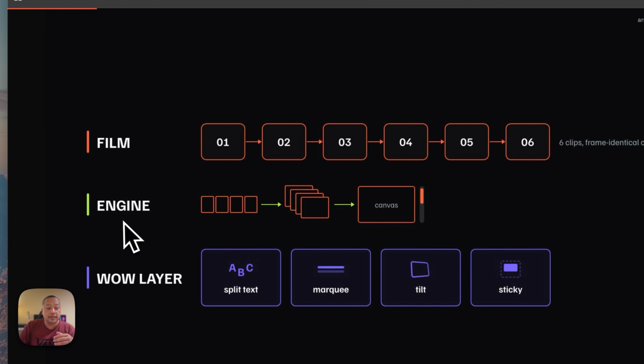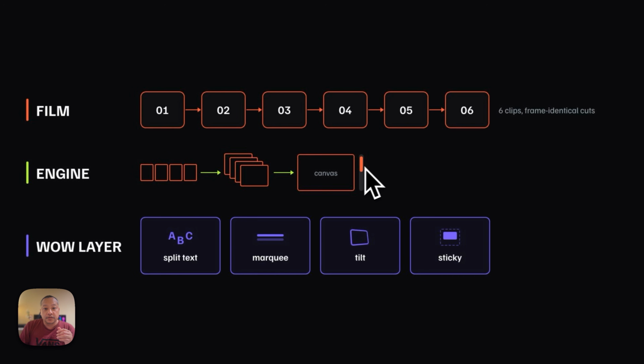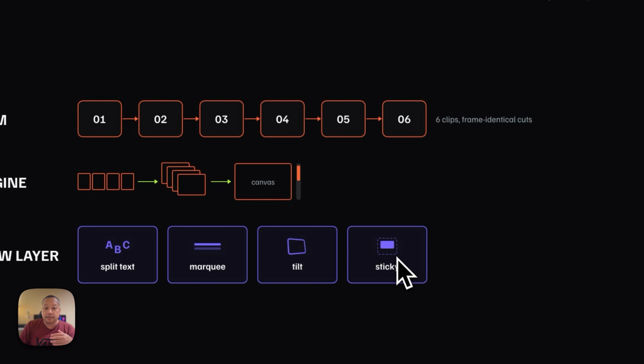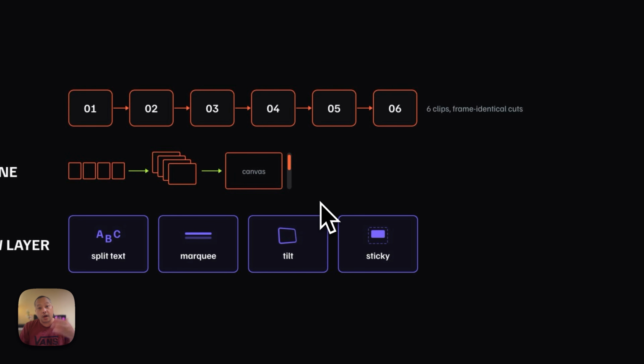And then we go into the engine here, which takes the actual videos and extracts the frames from them. And then we draw it on the canvas, which will be driven by our scroll animation. So then we have the web elements, the components, all the sections, the UI pattern, anything you want here. For example, the text, the marquee, some effects, animations, and the sticky animations if you want. So by combining both the background video with the actual web elements, then you can create a really amazing experience. So all of this together will create your wow factor.